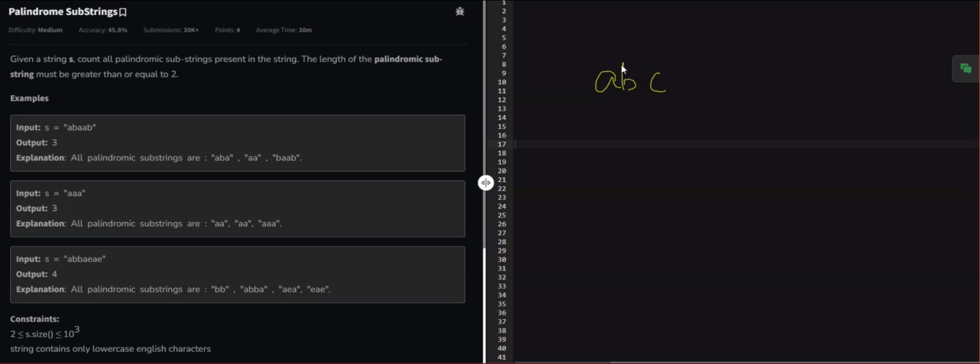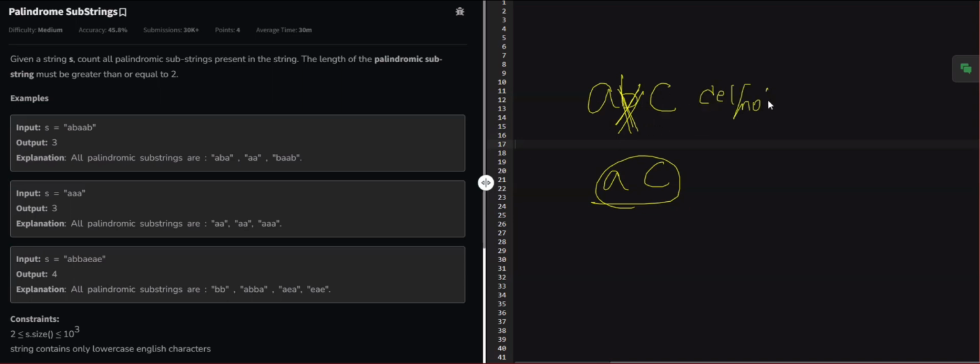That means in A, B, C, you can delete A and write B. In A, B, C, you can delete B, AC will be a subsequence. That means either you delete or not. And the order of characters should be same as the input string. That will be a subsequence.